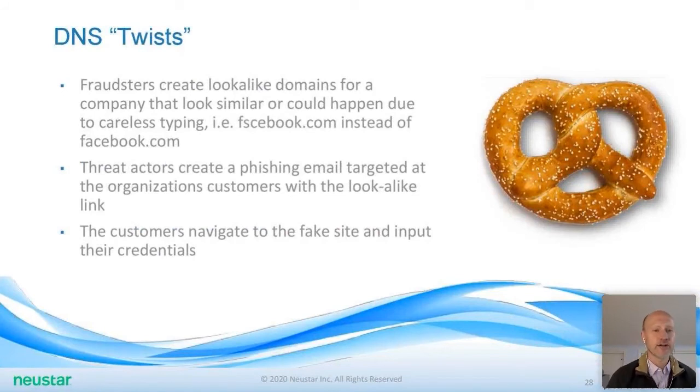There's another thing out there called a DNS twist. A twist is just a variation on a known domain URL. For example, I'm a really awful typist, so many times I'll put an S instead of an A for Facebook. And basically, the bad guys are going out there and registering a lot of domains with those lookalike domains, so that if someone mistypes, they go to some place that looks like Facebook but really isn't, and they can harvest user credentials that way. So basically, there's a lot of things that we can do. A DNS threat feed can help you find and monitor these twists and help protect your users from malicious activities.